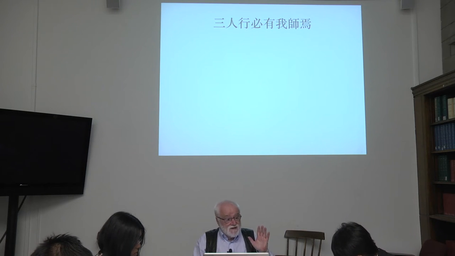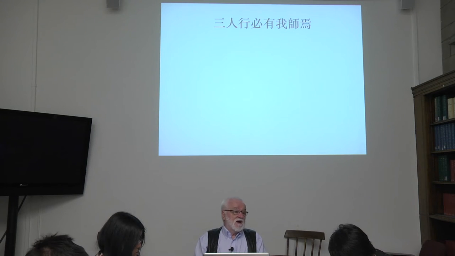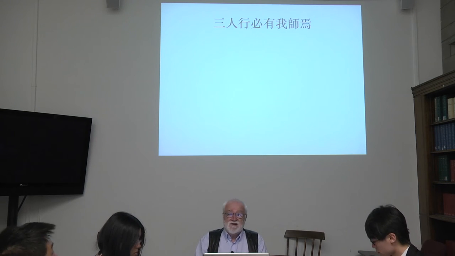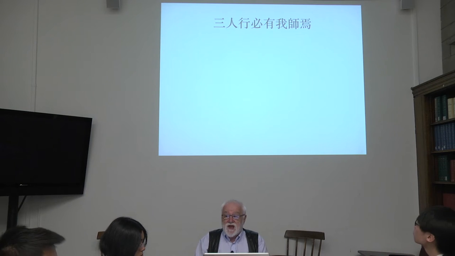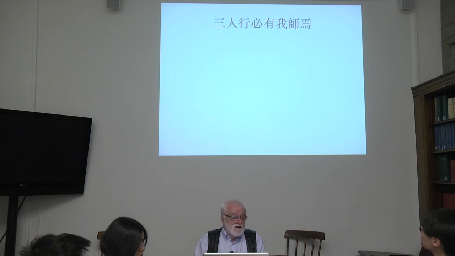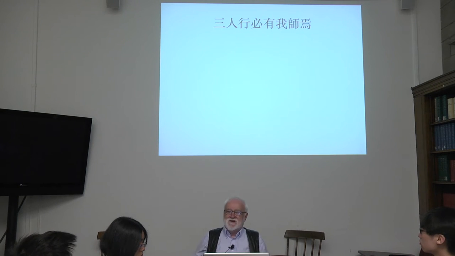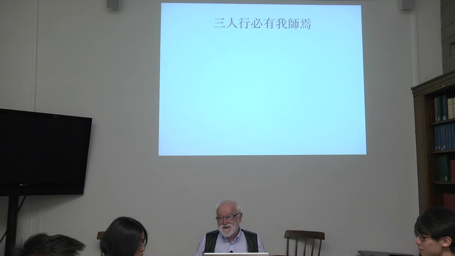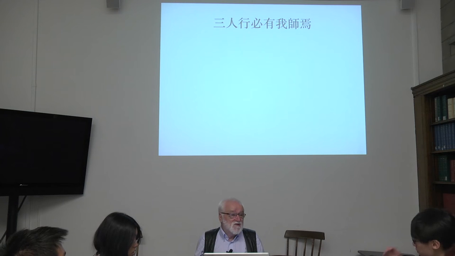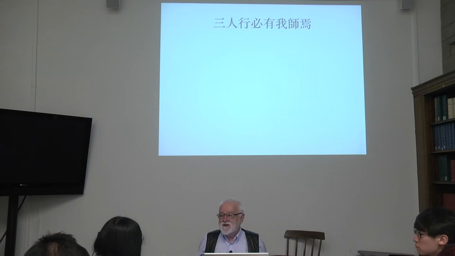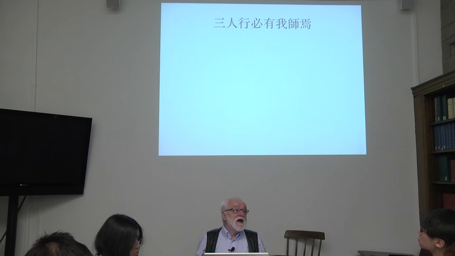三人行必有我师焉. Right. Now this, I swear to you, is part of an educated Chinese speaker's speech today. It's in fact enough to say 三人行 and everybody will smile. You see, it is a kind of 歇后语, in which the second part is understood if you say the first part, right?